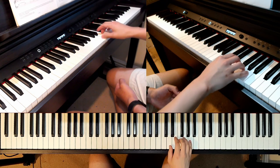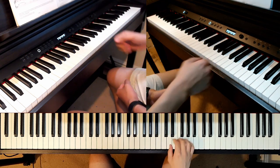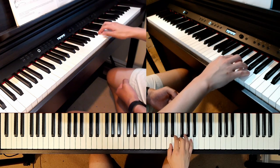Another couple more things to note. We are starting off the piece in piano, so we are fairly quiet. We have staccatos on all of the notes here, so we need to be a bit light and a bit jumpy. So if we're doing the staccato, compared to if we're not doing the staccato, it sounds not as mysterious as we need to be for this piece.